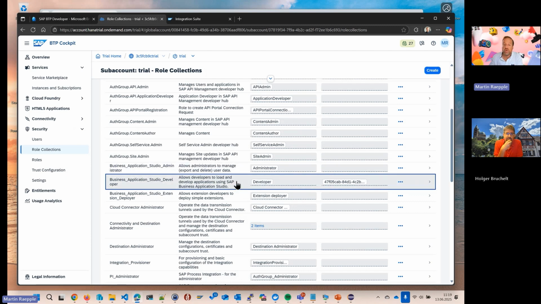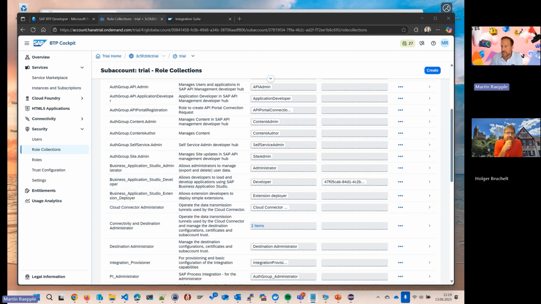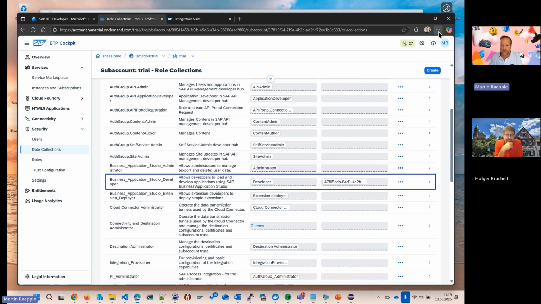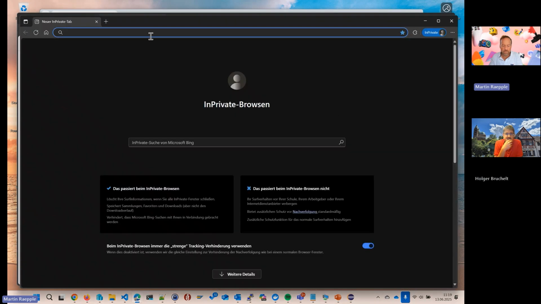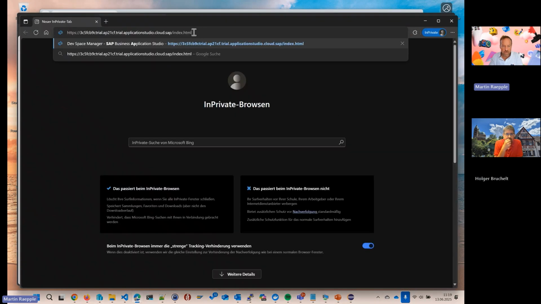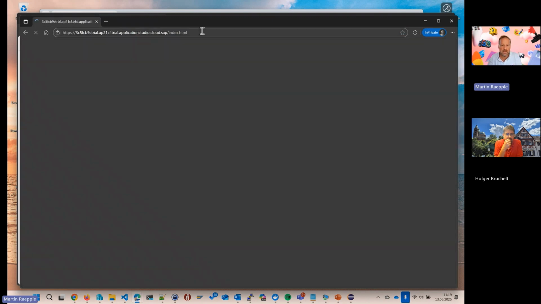Okay, so let's go to the Business Application Studio and see if user Tina Test can successfully log in with Entra and has access to Business Application Studio. So let's do another private window. This is the URL of the Application Studio on BTP.